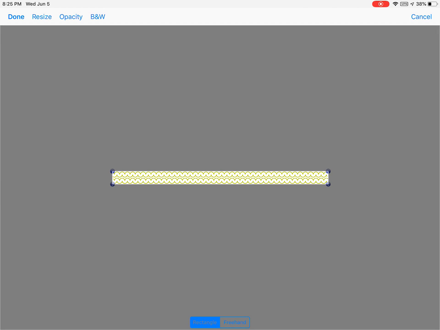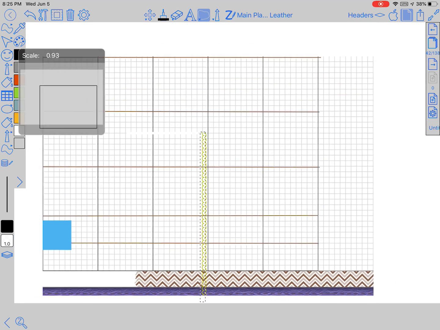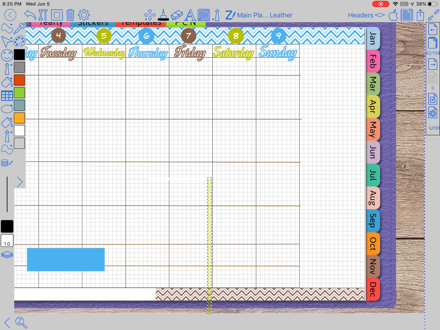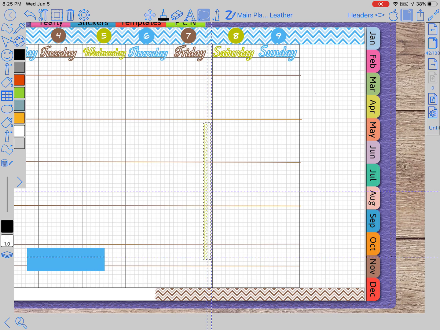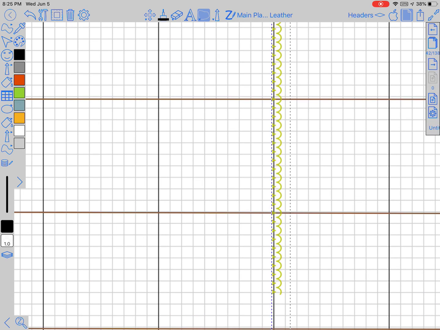So what I do is I cut this washi in half. And I have found I really, really love this. And then I turn it sideways. And it's easiest to do the turning of it when the selection part is on, that I showed you up in the selection tool. And so here I can take it and I can either stretch it, put it directly.